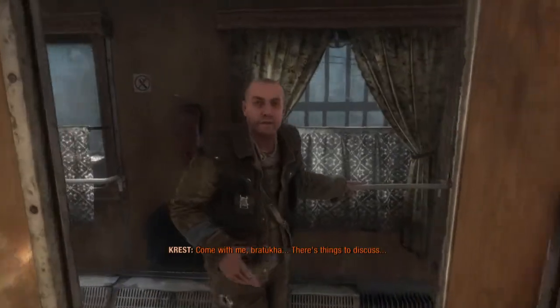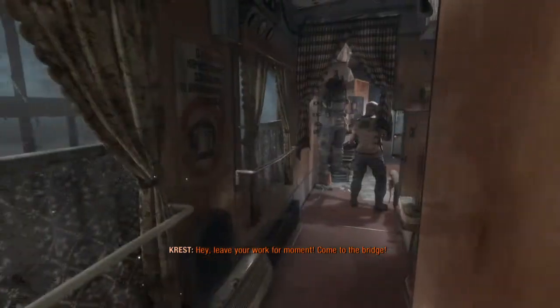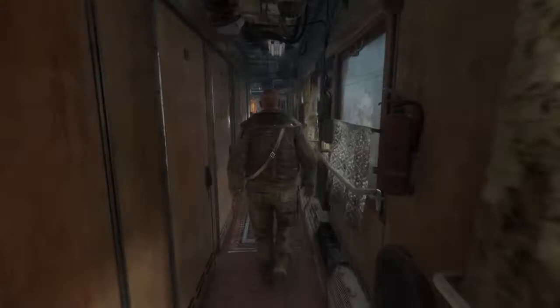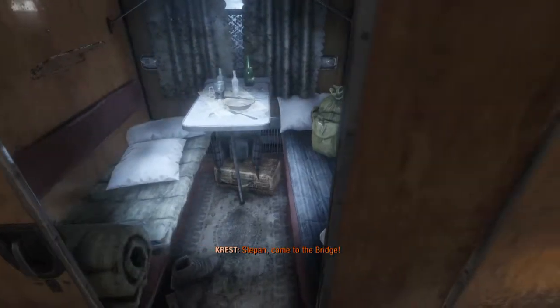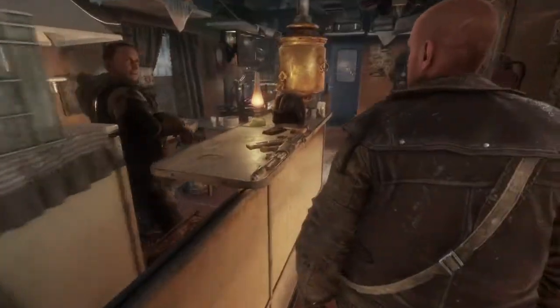Come with me, Bratuha. We have things to discuss. Hey! Leave your work for the moment! Come to the bridge! Alright, one moment! Get to the bridge.